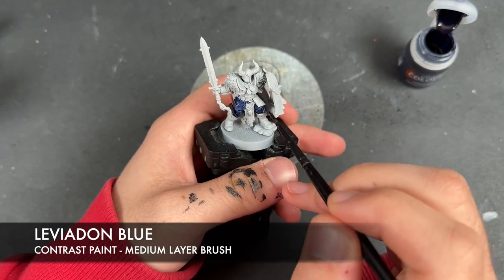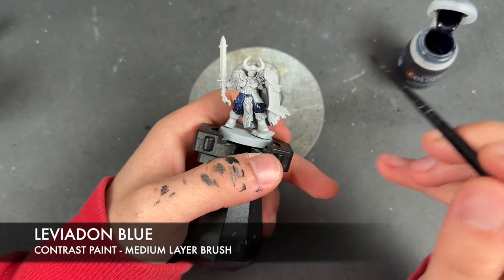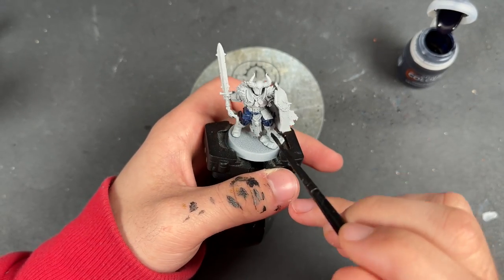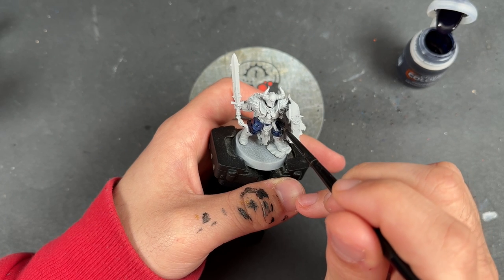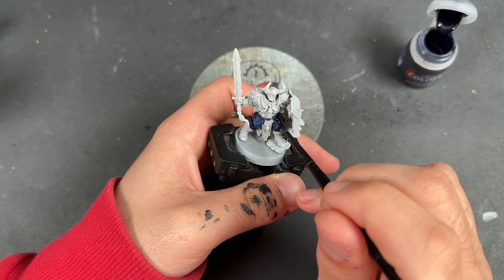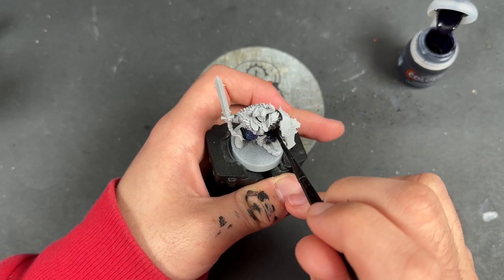I really do find that Leviathan is my favourite for this style, as it's already very dark. And as we've seen from our Iron Warriors one, the black we're going to get from this is going to be very, very dark, which is exactly what we're after.